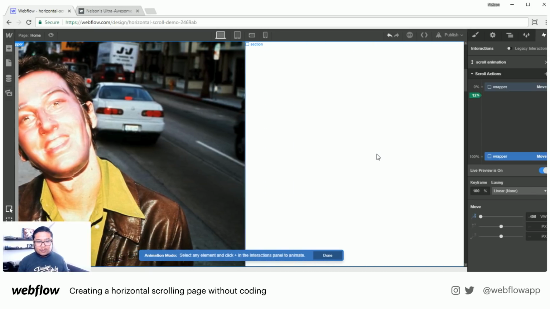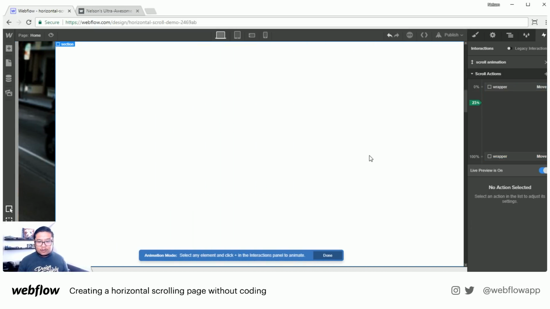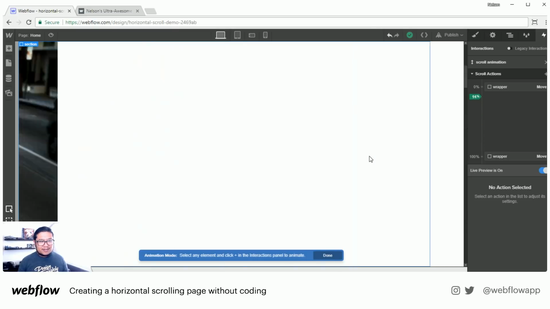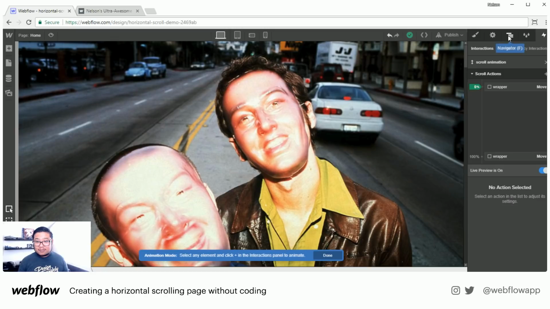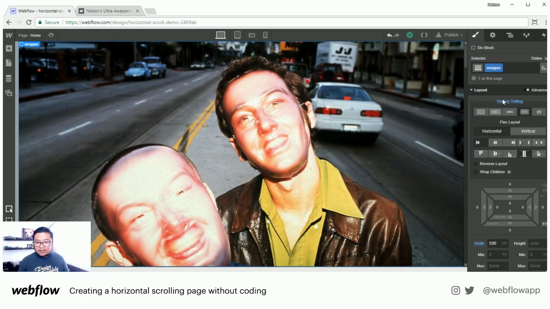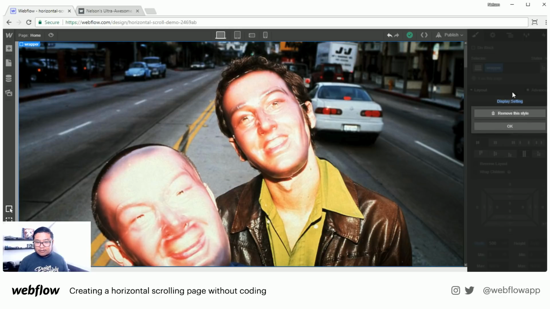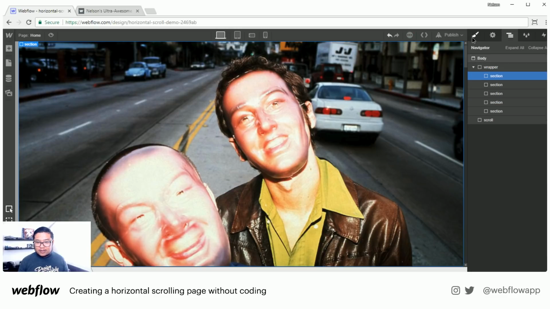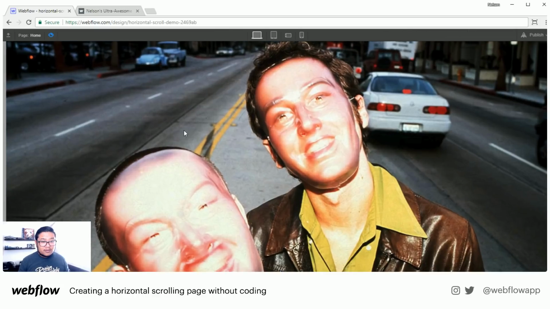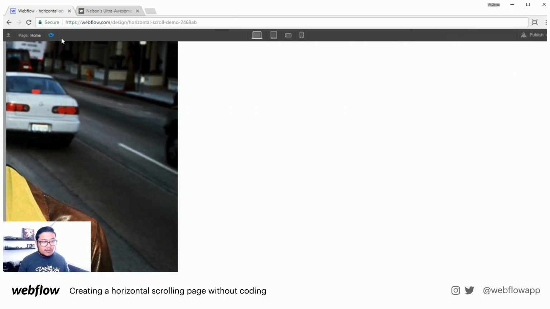So let's go. And yay, it doesn't work. But you can see it moving. Oh, fun. Maybe it shouldn't be flex. Maybe it should be display inline for all the sections. I wonder why. Where's my section?